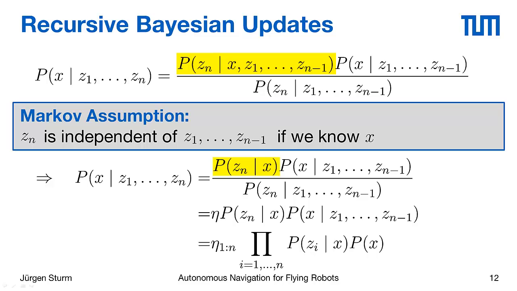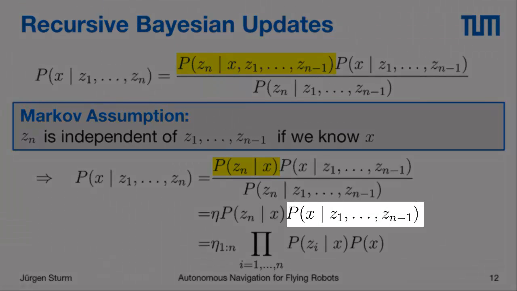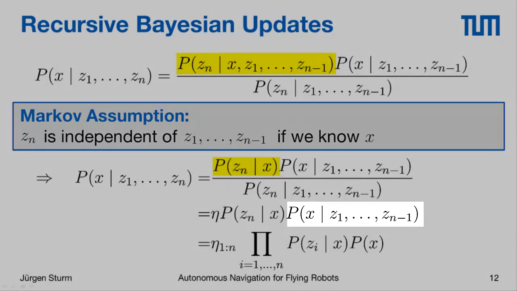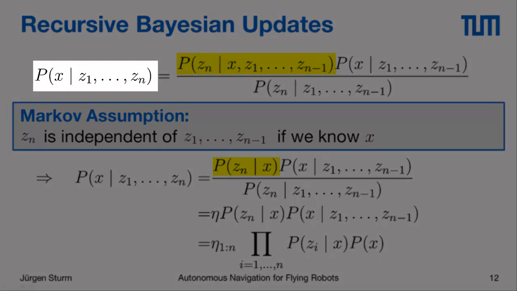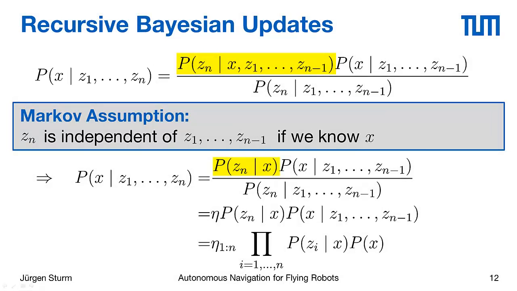And now we still have one complicated term here on the right side, the probability of x given the sensor measurements Z1 to Zn minus 1. But now it becomes apparent that this is actually the same as what we started with in the beginning, just that we have already removed the latest sensor observation Zn. So we could just apply this principle, Bayes rule, again recursively, and this gives us then a very neat expression, as you see in the last line.